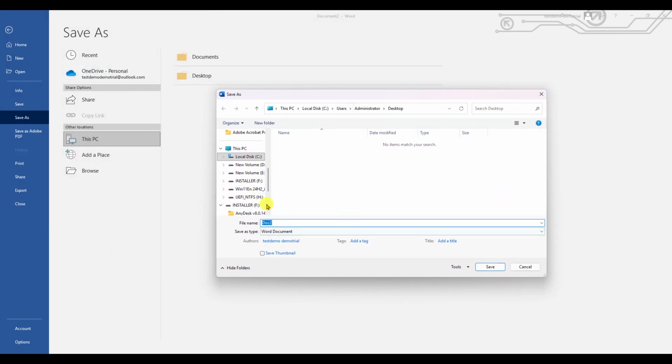When you're in the right folder, move to the file name box and type a descriptive name. Keep it simple and searchable. Include a date or version number if that helps you track changes over time. Make sure the Save As type is set to Word Document .docx, unless you need another format. Finally, click Save. Word will write the file to the location you chose on your computer.